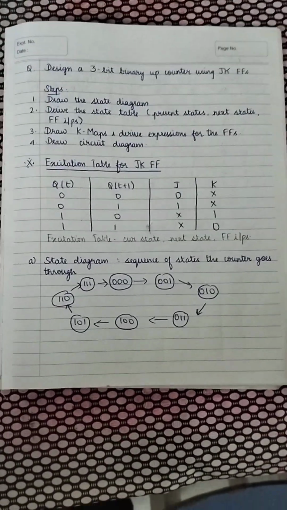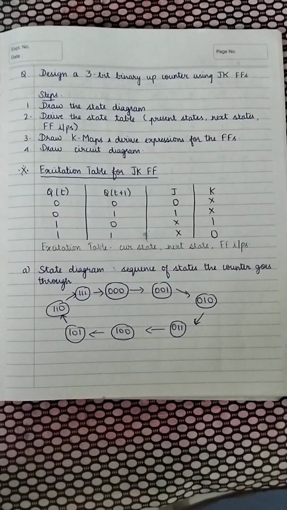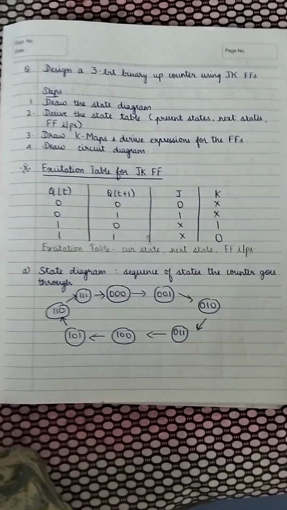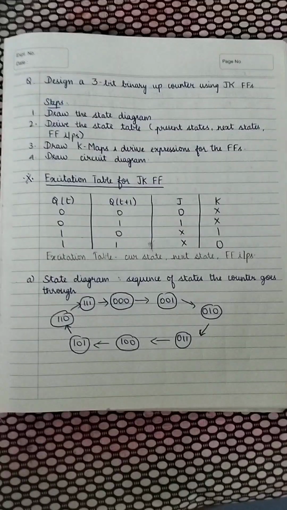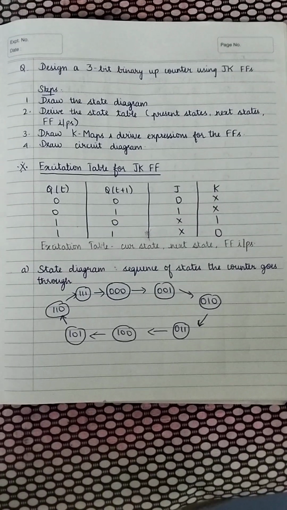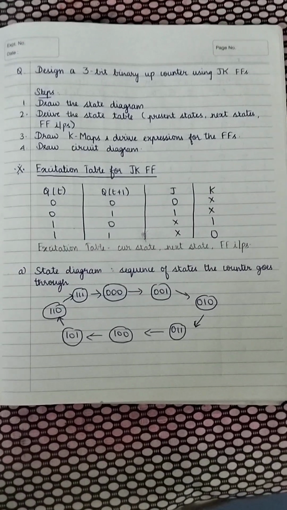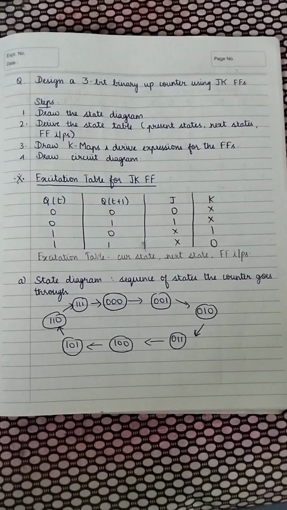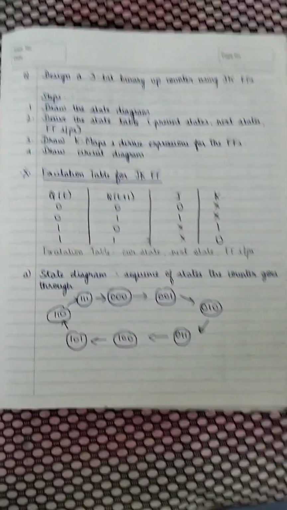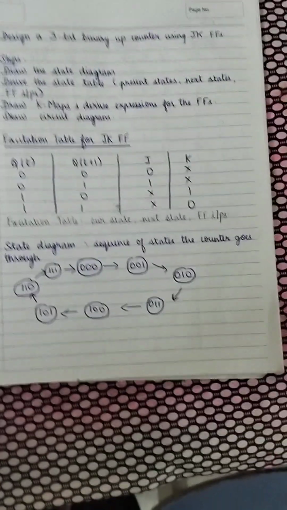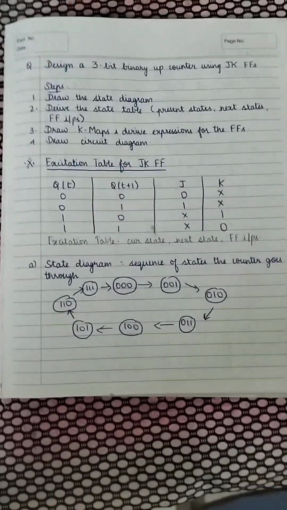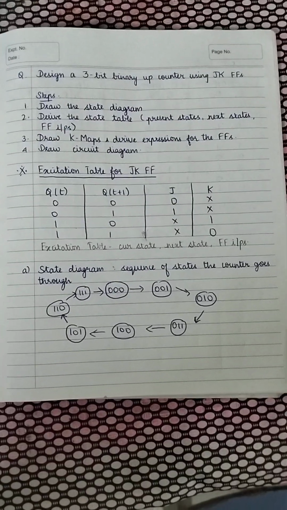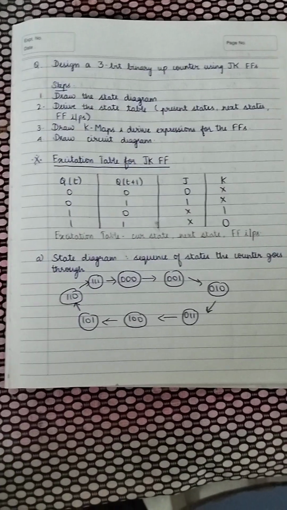We are going to start by looking at a simple example, which is a 3-bit binary up counter. An up counter is a circuit which counts in ascending order, starting from 0, 1, 2, 3 and so on. Because this is a 3-bit counter, it will count from 0 to 7, because 7 is the largest number that can be represented using 3 bits in binary. 7 is represented as 111 in binary. If you move to 8, it is 1000, which is 4 bits.